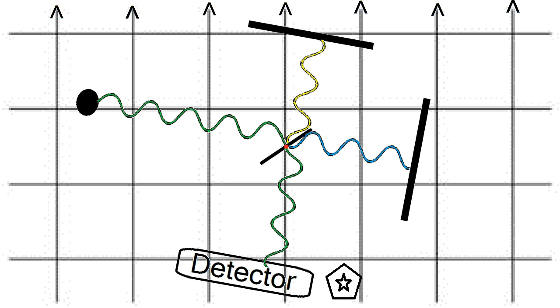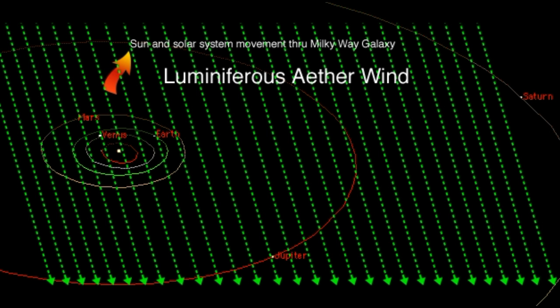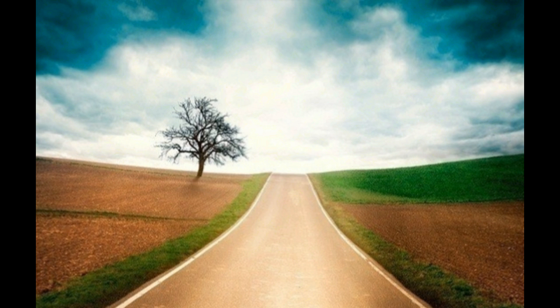But this does not happen. The only pattern observed is bright, meaning no matter how you rotate the system, the light waves reach the detector at the same time. Therefore, the luminiferous ether does not exist. This experiment was a failure in its mission to prove the existence of ether, but it was a pioneer in the demolition of ether theory and initiated a line of research that eventually led to special relativity.